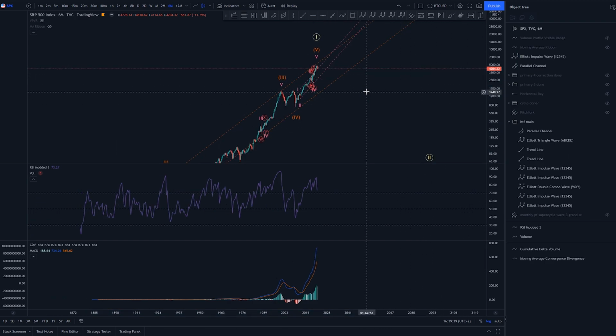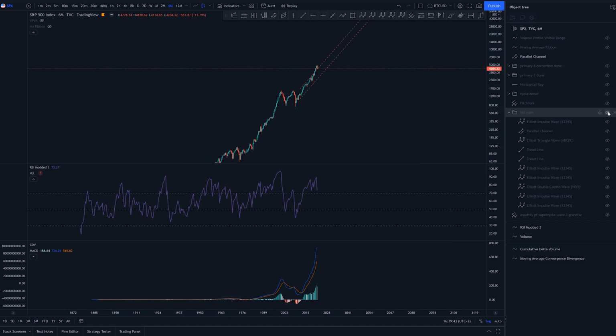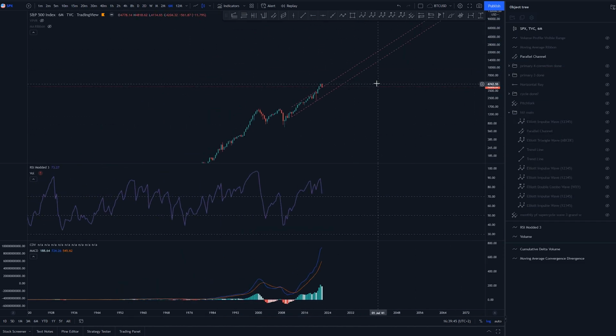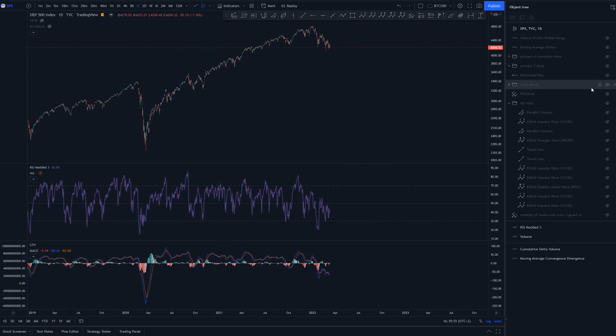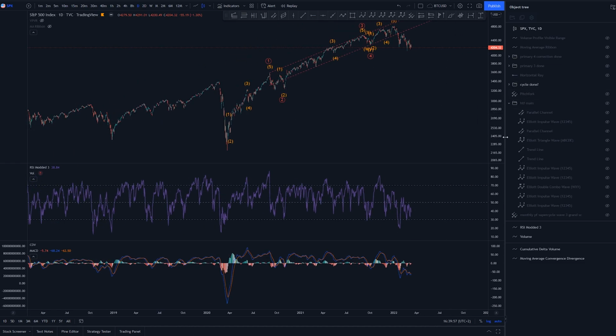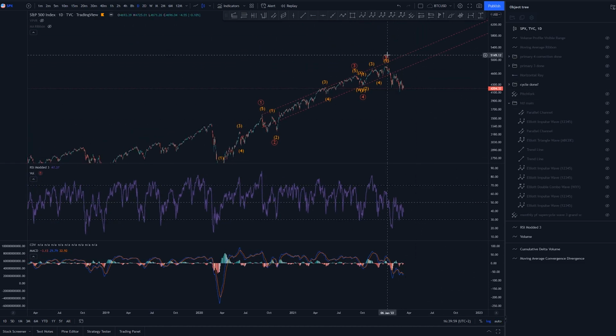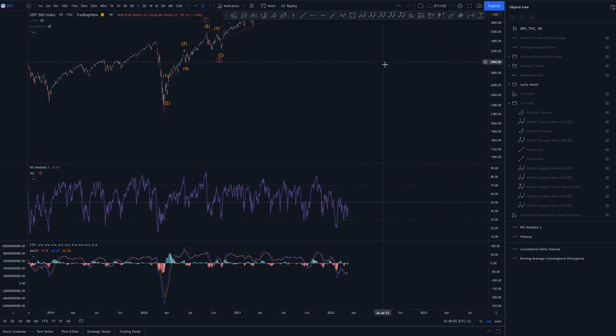Now, if that is not the case, we can just look, this actually should be in that folder as well. We should be looking for something else. Now, let's look into the cycle being done. So having it complete the fifth of the fifth of the fifth into the massive downfall here.